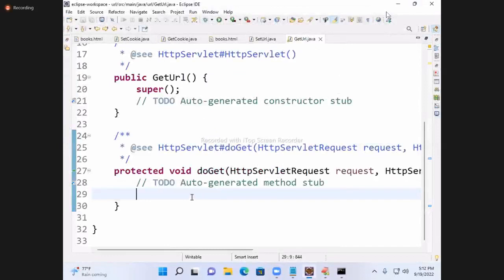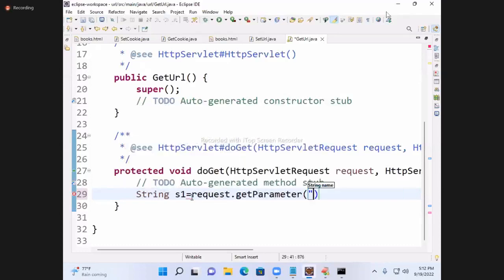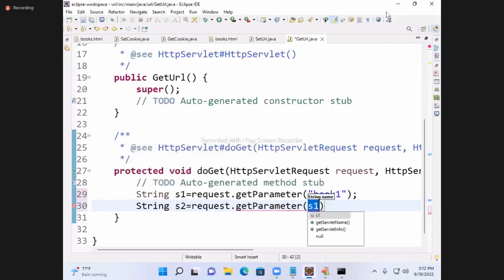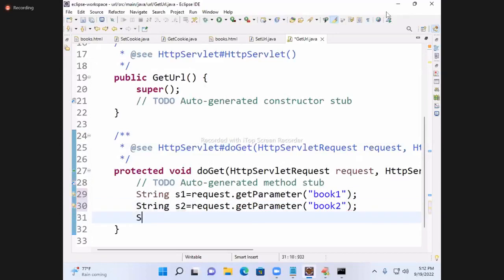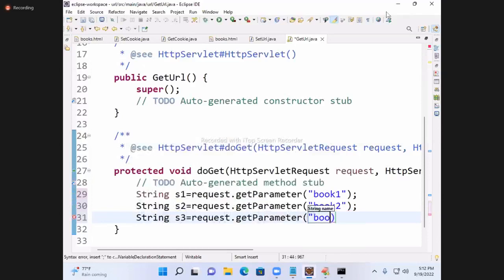First we have to retrieve: string s1 equal to request dot, again the getParameter method only. Here book 1. String s2 equal to request.getParameter book 2. String s3 equal to request.getParameter book 3.